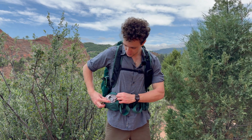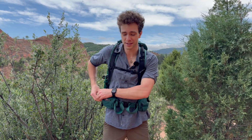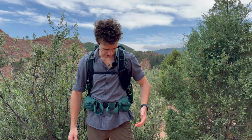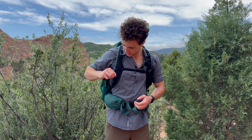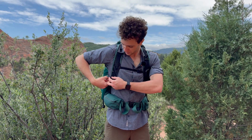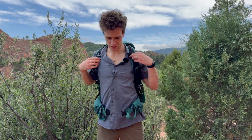There are these massive waist belt strap pockets, which I fit a whole shirt inside just to show you how big they are. Fantastic spot for a phone, maybe some snacks. I like keeping my sunscreen close on hand. They have an elasticated pocket here, so again, good for a phone or a GPS system. If you're out in territory that requires maybe a beacon, you'll probably fit something like that in here, or sunglasses. Similar thing over here, which would again be good for sunglasses. You can strap things down with this adjustable piece of cord. The chest strap is, of course, adjustable up and down, which makes it nice and easy to use. And then let's get into more of the actual features.